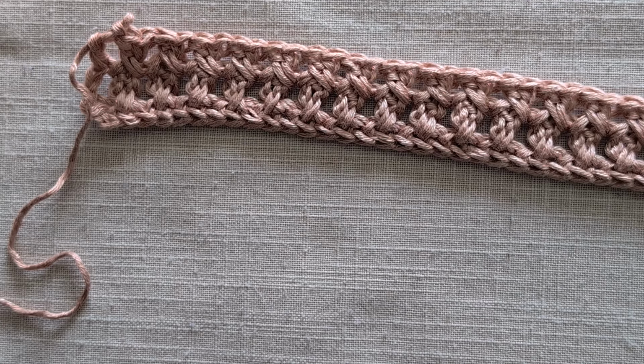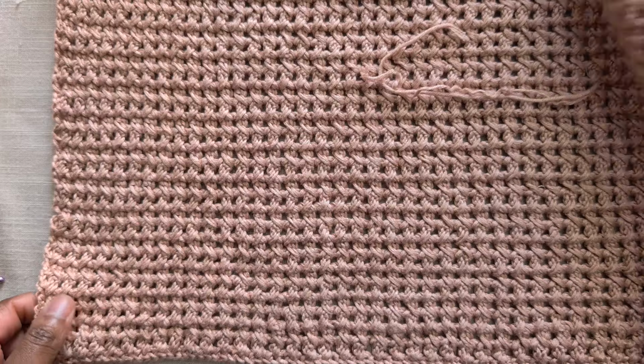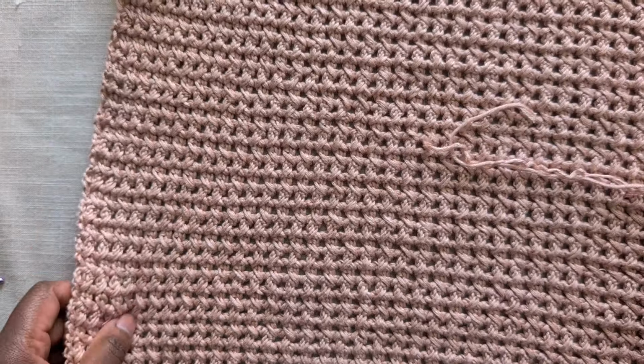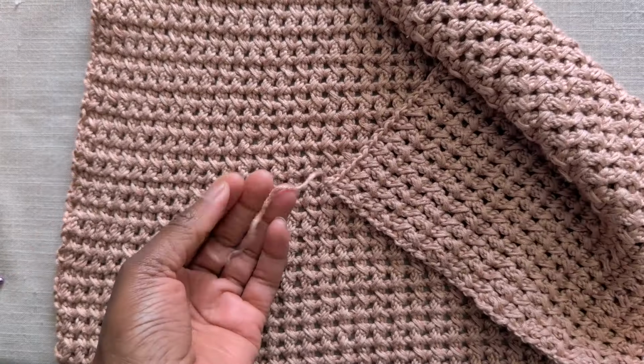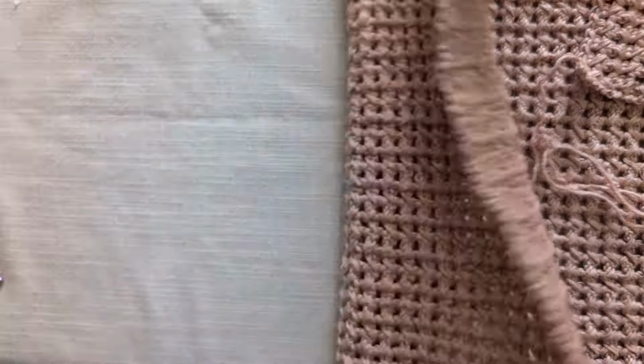For my sweater, I need 43 rows. Okay, so I'll meet you guys after I'm done with my back panel. Alright guys, my back panel is done. I've already fastened off. These are my 43 rows.